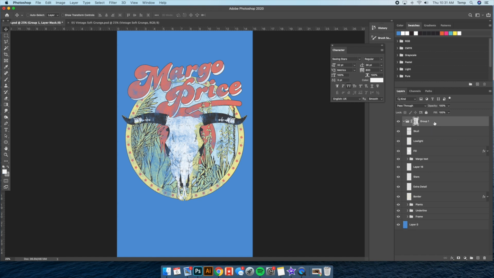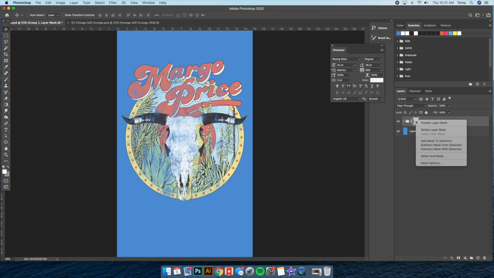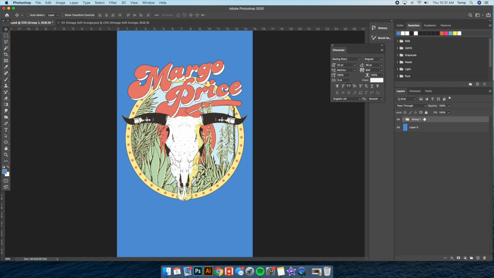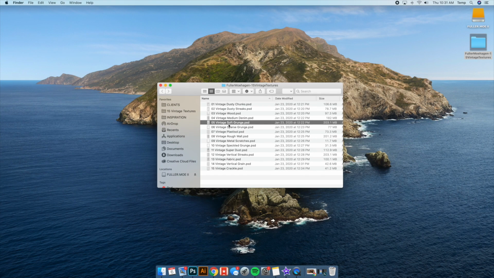And at the end of the day, they might not even want a texture on it. So if you want to get rid of the texture and maybe try something else, or you've decided that you just want a clean look overall for the design, you don't want any texture at all, it's as simple as going up to the group and right clicking on this white box and going delete layer mask. So now you're back to this group, and just for the sake of this tutorial, let's try using another texture. So what else might work good here?